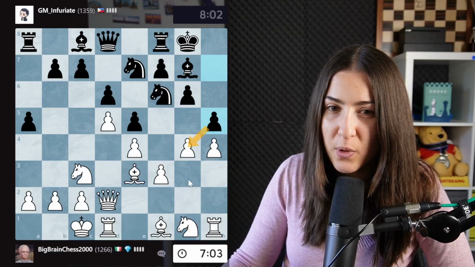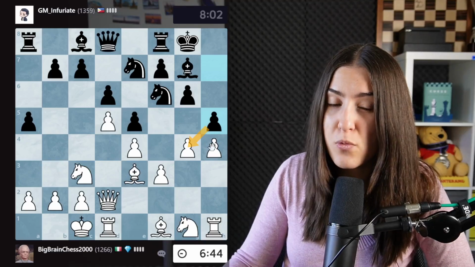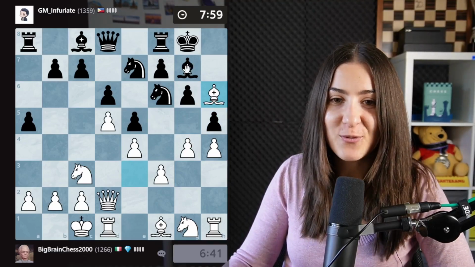Also because now this pawn is hanging. Okay, I believe we will sacrifice it. So we will let black capture here, and then we will try to move on with the move h5. I will play bishop h6, ready to trade in case we can trade.